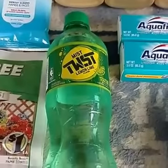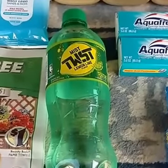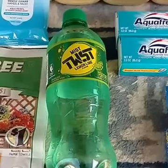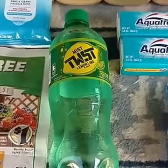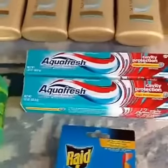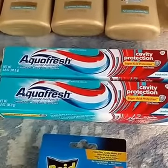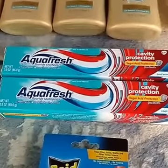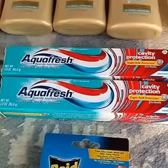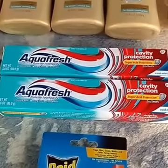I was able to get another one of my Miss Twists — a friend handed me one of her extra coupons she wasn't going to use. That coupon was a dollar off one, so you need to look in your binders to see if you still have it because it's no longer available. That was another fun freebie. We also had a printable for 75 cents off any one Aquafresh, which had zero restrictions on it, so I was able to get the three ounce Aquafresh for just 25 cents each at Dollar Tree.